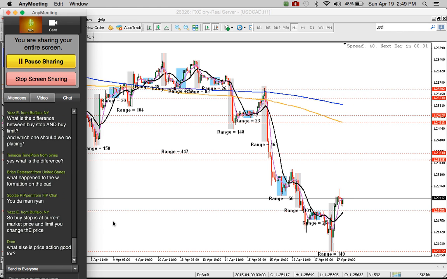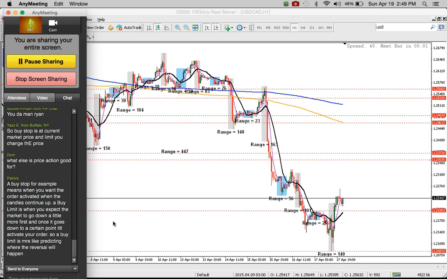Price action is just good for the way the candles move. Everything I just described about how I use price action, that's all what price action is for. There's nothing else you can do with price action. That's the limits of price action. That's as far as it goes. That's why it's so simple to understand. If you can understand how that runs, that's it. You're forever gonna understand when a candle is gonna break something.